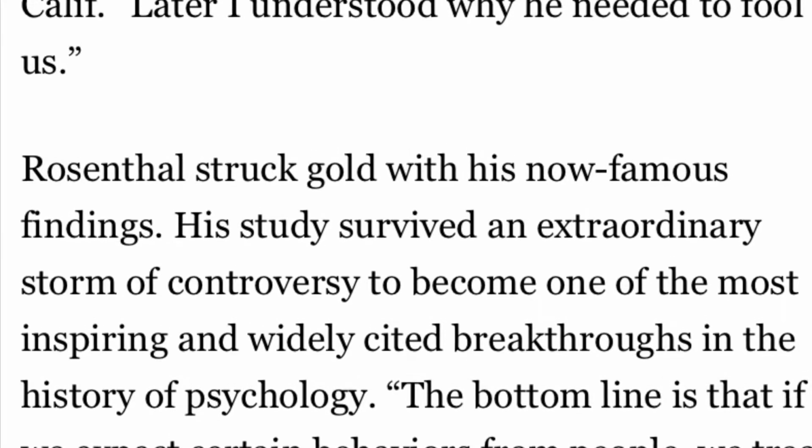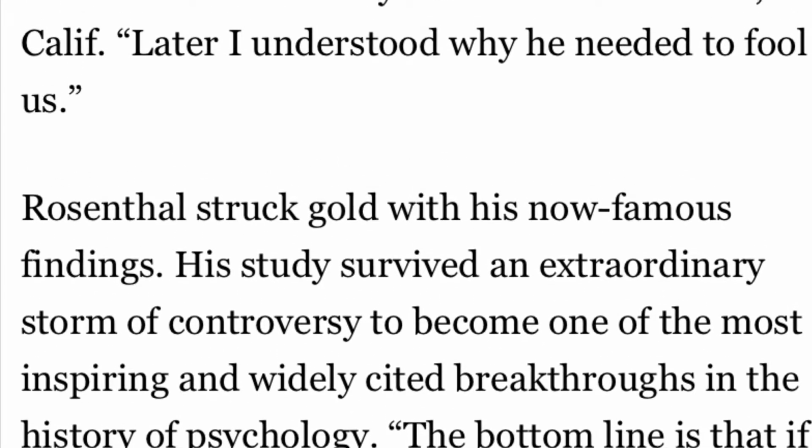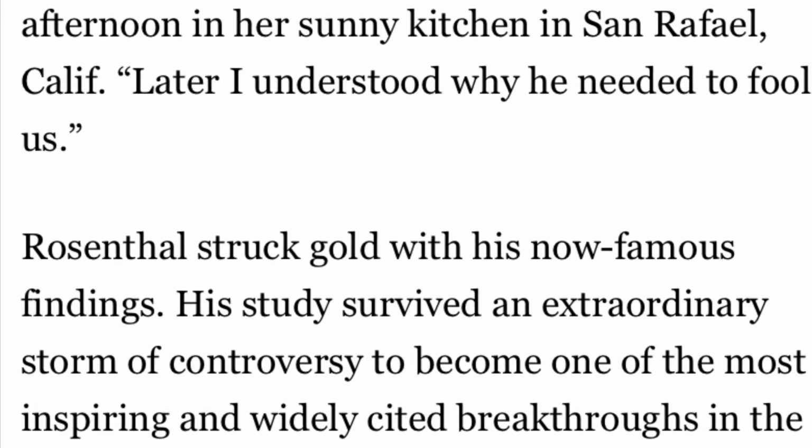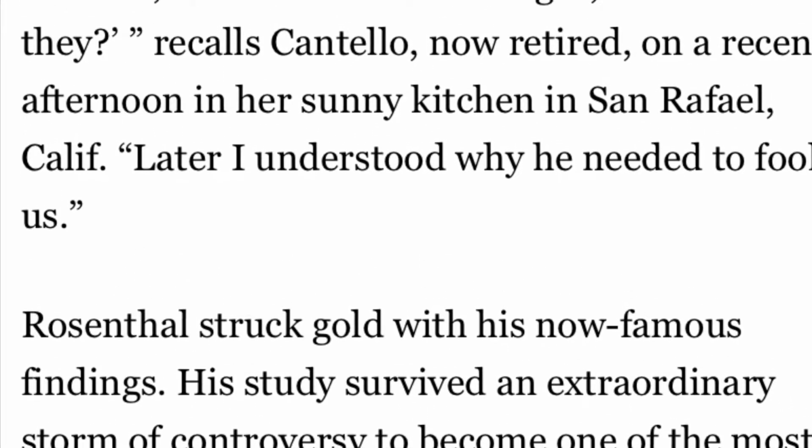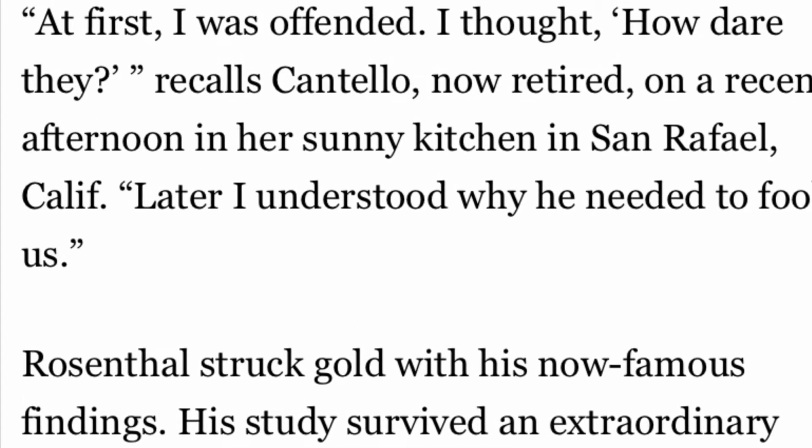This led scientists to believe that because the teachers thought these children would excel, they gave these students more attention and helped them more, and therefore these random students did excel compared to their classmates. You can see by this experiment that teachers were given students drawn at random and told that these would excel, and they subconsciously treated these students differently. So they excelled, even though there wasn't anything so special about them. You know what I mean?